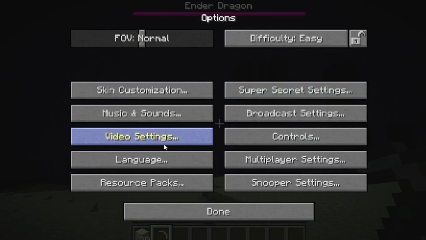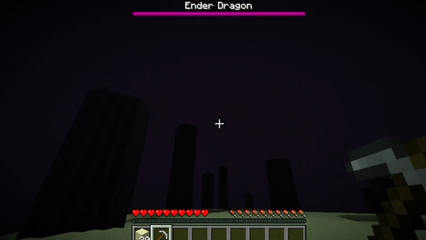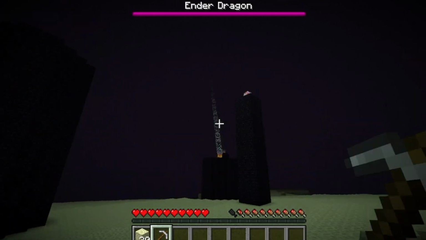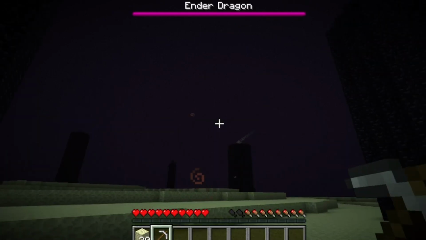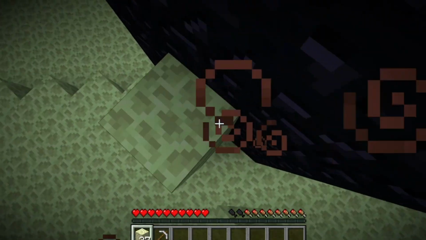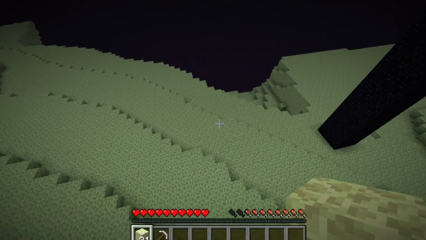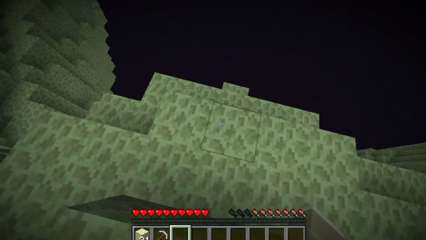Hang on. I'm gonna fix my render distance now that I'm out more. Hey, Ender Dragon, where are you? Come here! Have at thee! Or if he could just knock me into the void, that'd be cool too. I'm gonna try to see if I could die by these end crystals. Ah! Okay, that's not gonna work, so you know what? We're gonna die anyway. We're just gonna leap into the void.